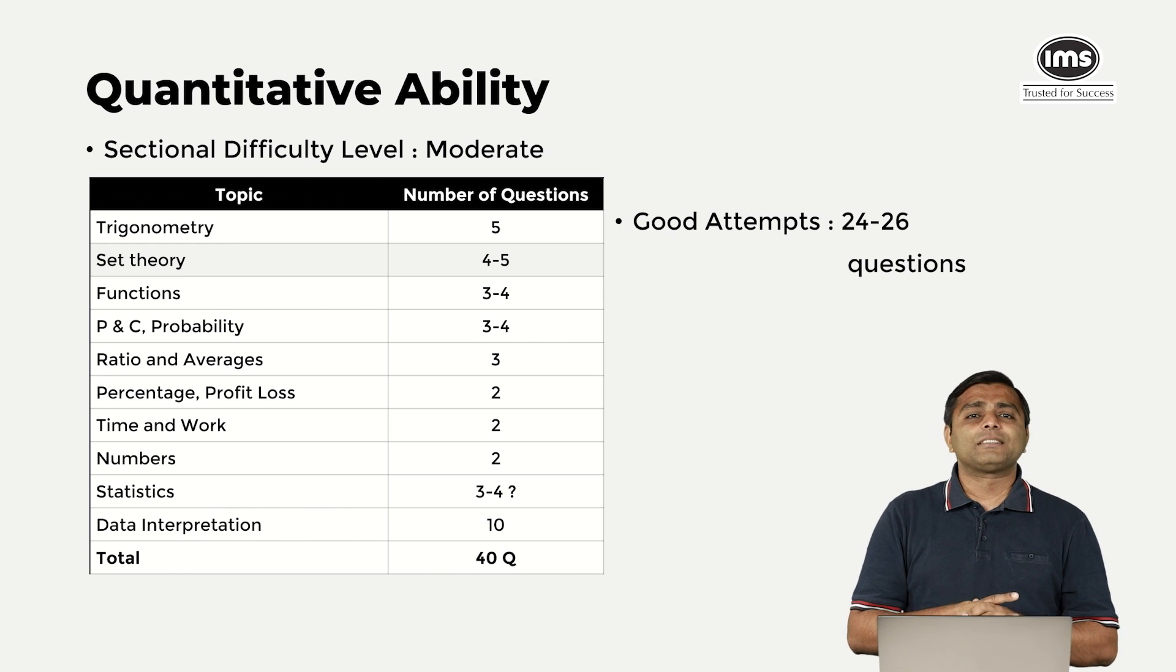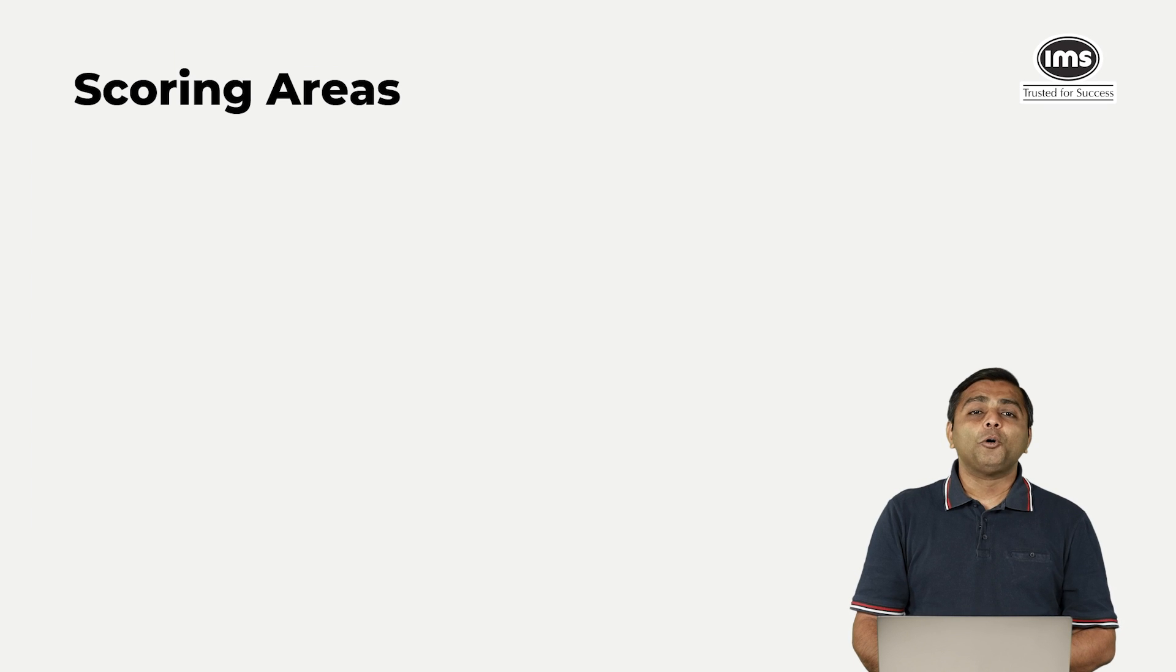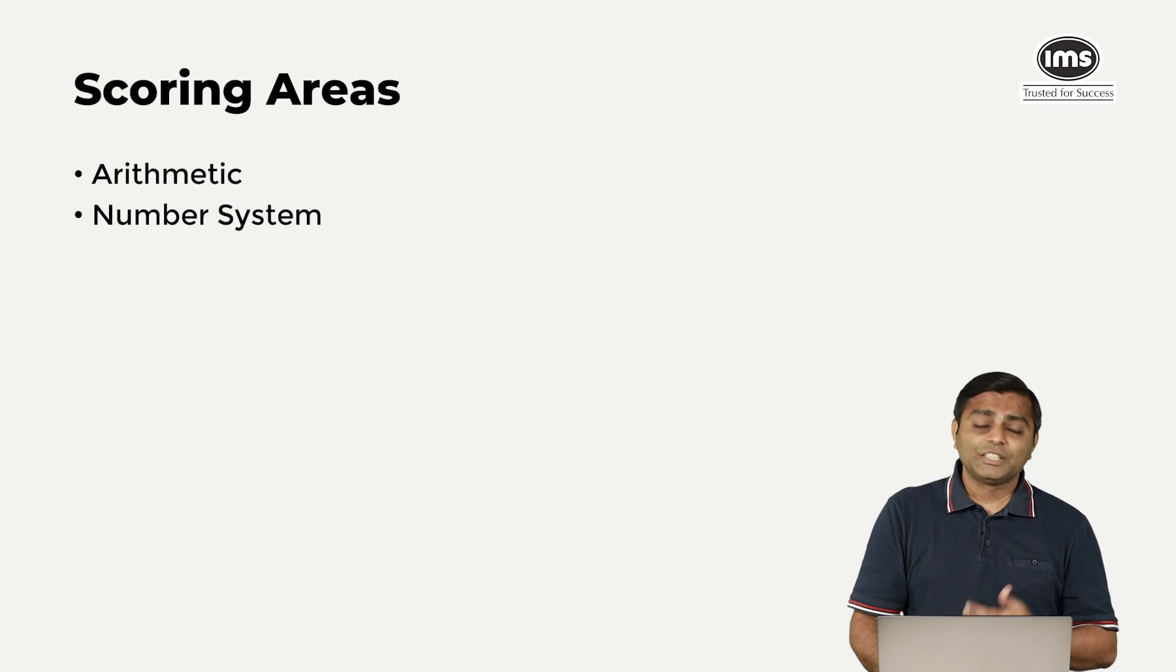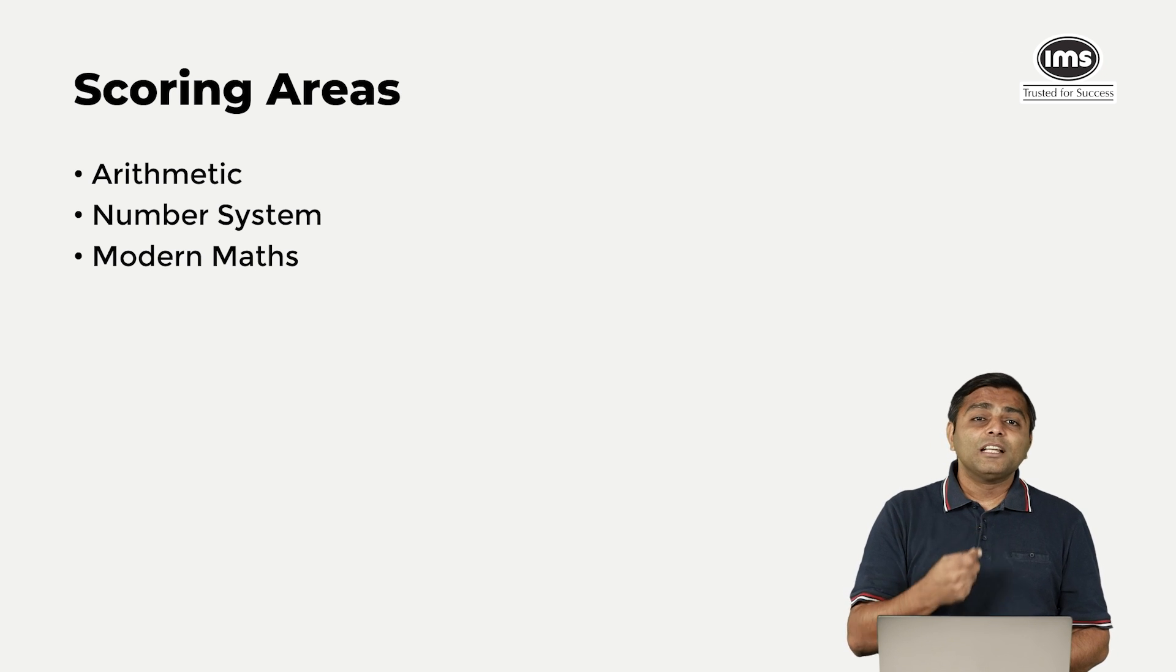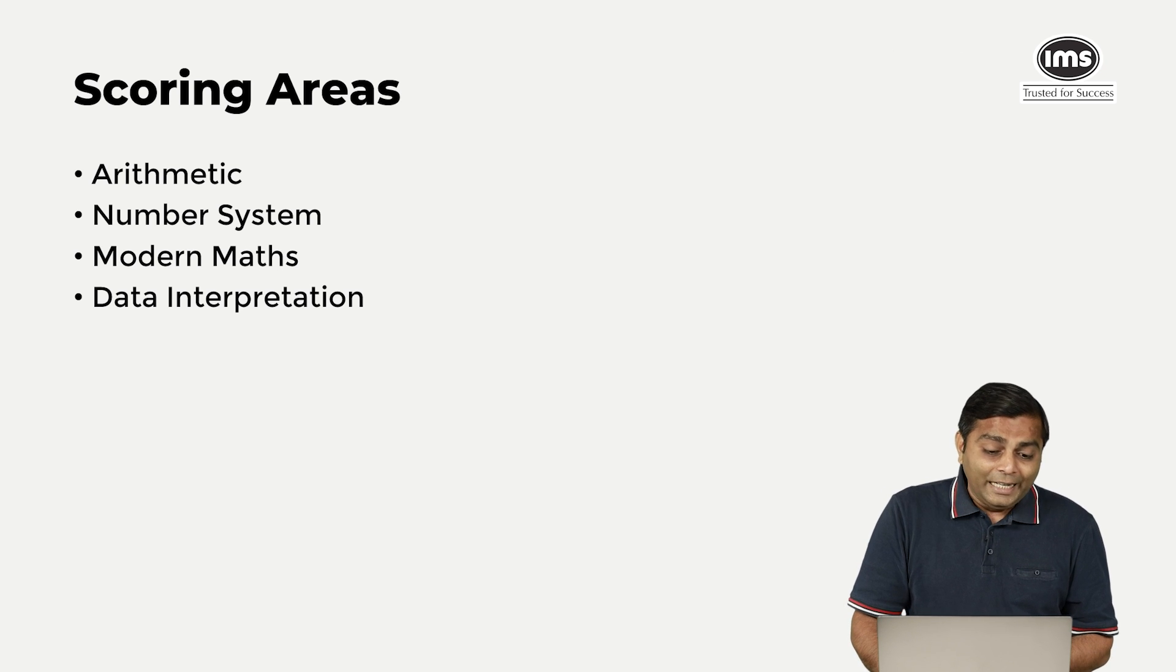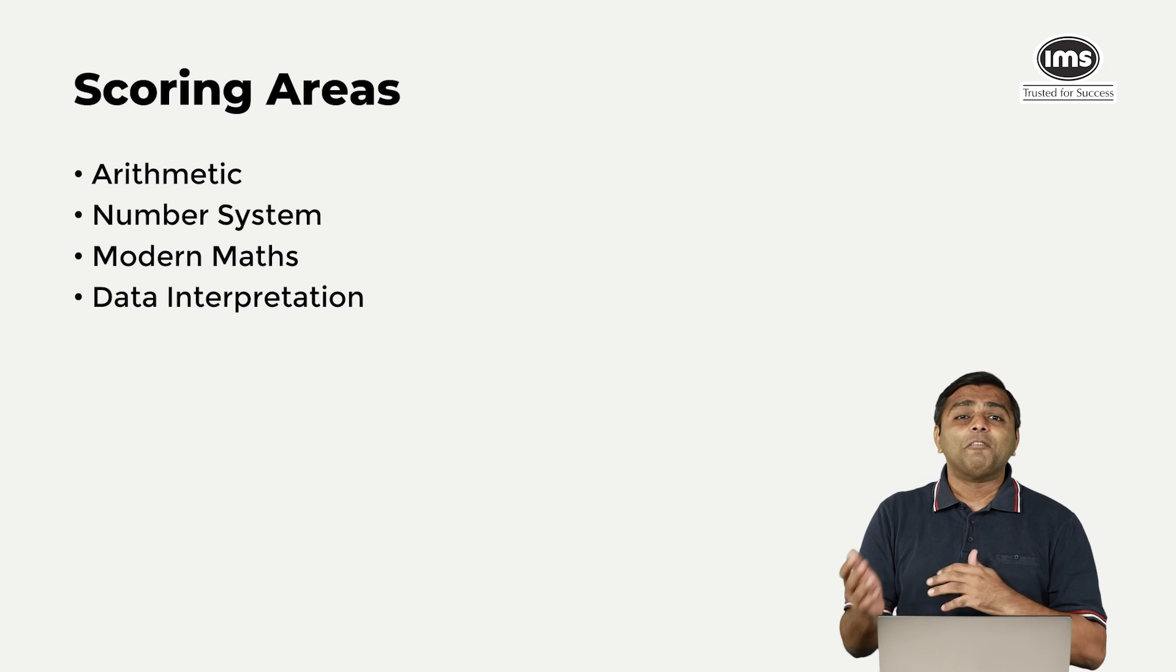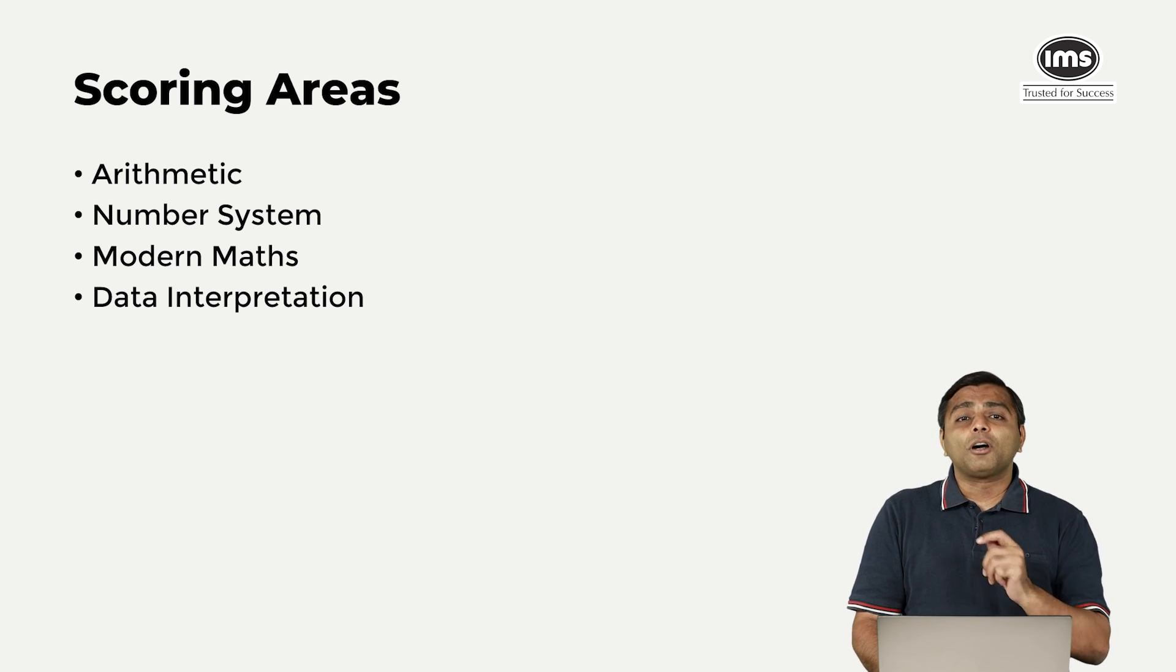So if you are decent in mathematics, if you are decent in this particular subject, I think you should be able to do at least 18 to 20 questions. If you think you are really good at it, go for a good 28 to 29 attempts. Scoring areas for this particular section, as we discuss: arithmetic, number system and modern maths. Modern maths will include topics like PNC, probability, set theory, especially that has been the single most important topic across years in NPAT. These are the three main scoring areas. Obviously, you need to know your algebra, the linear quadratic equation well, and other such basic stuff also. DI, as I told you, is connected to arithmetic. So DI, 10 to 12 questions also at times, can be really scoring because they are generally relevant to either percentage or profit loss or averages or something. That should also be within your to-be-attempted domain.